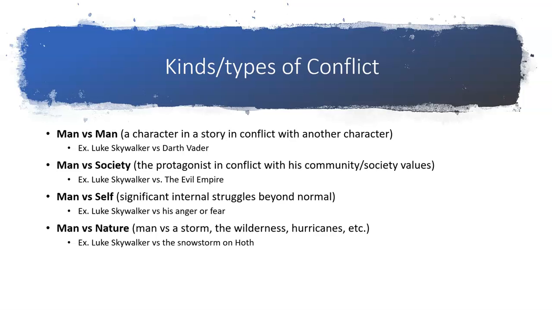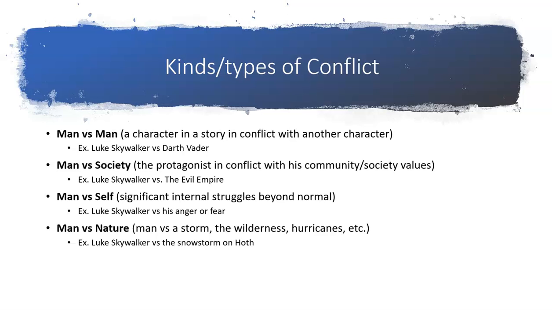Man versus nature, or it could be also environment, but specifically nature is things like a storm, being out in the wilderness, the beasts, the elements of cold, hurricanes, heat, all those kinds of things that can impact one's survival. You can be in conflict with your environment, nature. And one of the times Luke Skywalker succumbed, he was on Hoth and he was in a snowstorm and a snow speeder, and he was taken over by the abominable snowmen monsters and had to be rescued there. And so those are types of conflicts.